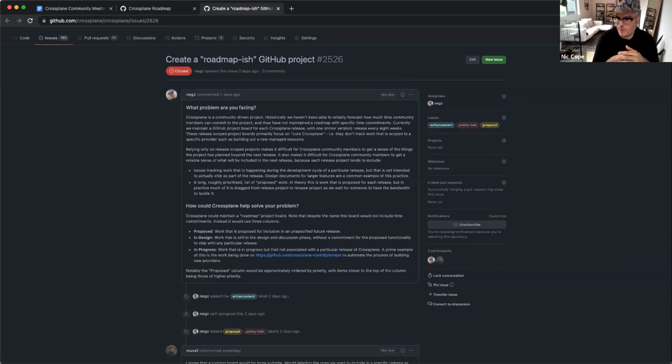The tricky thing with Crossplane is, it is a community-driven open source project. We don't really expect our maintainers to commit to deliver a feature at a particular time around their other responsibilities. So I also don't feel like I've seen too many open source projects really commit to a roadmap of, on this month of this year, you will get this feature. I could be wrong, but feedback is definitely wanted on this.